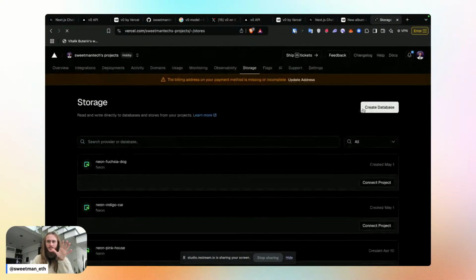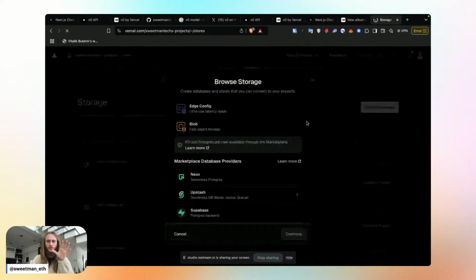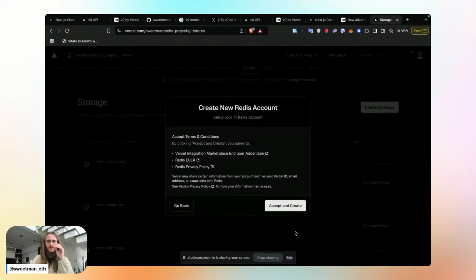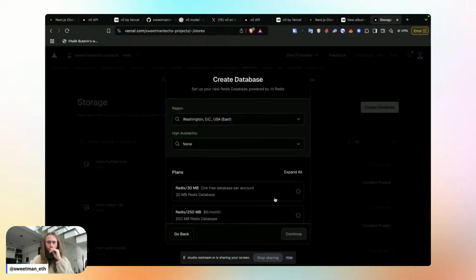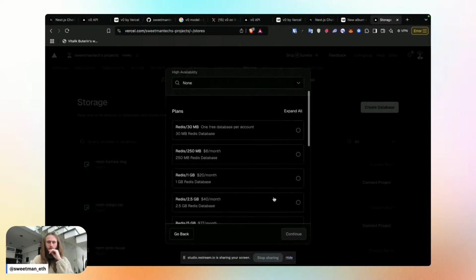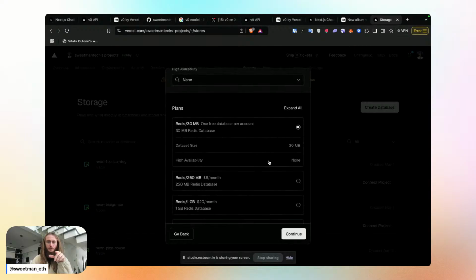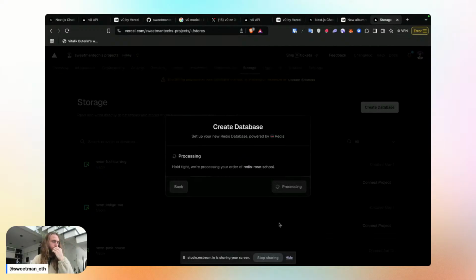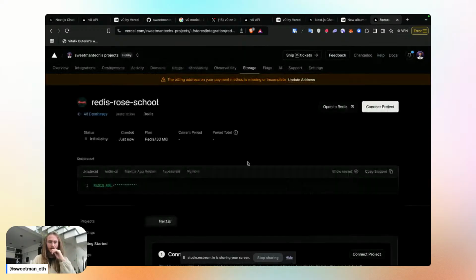I don't see any Redis instances in here, so let's create a new one. Let's use Redis, continue, accept. And I want to do whatever is free, which is this one. Let's create it. I wasn't expecting to use Redis, so this is not something I wanted to do.